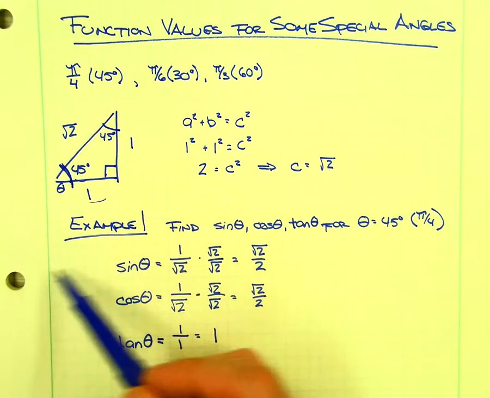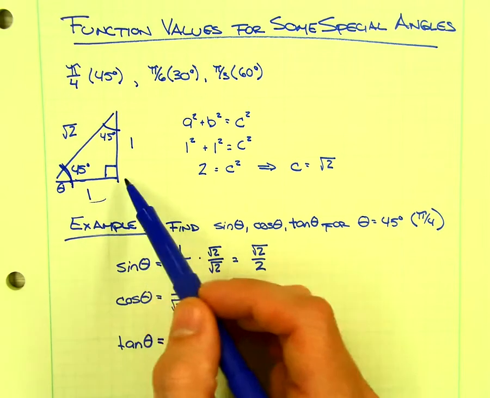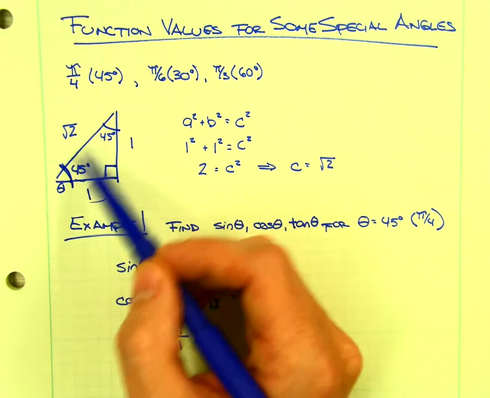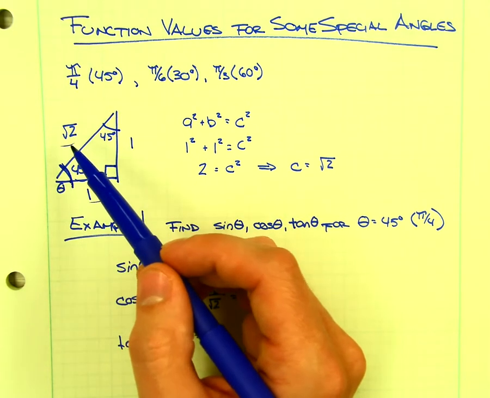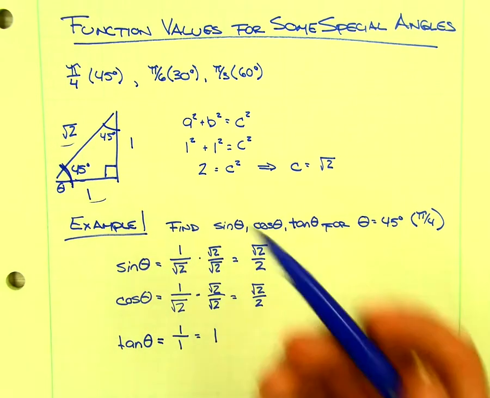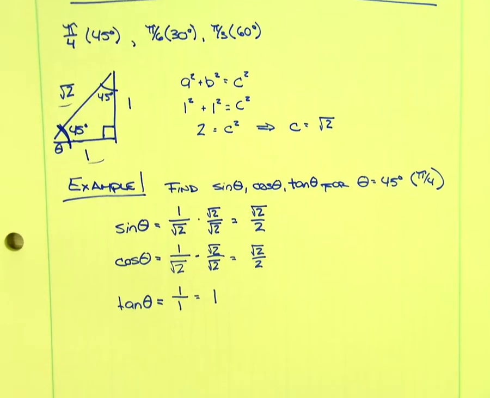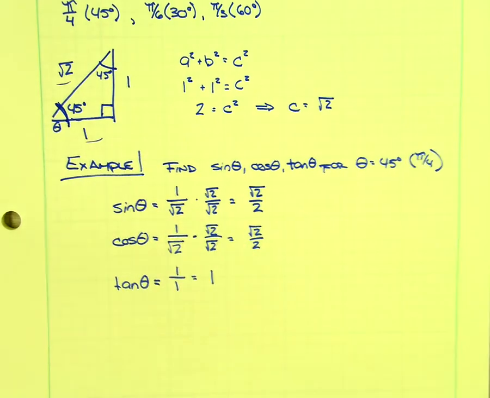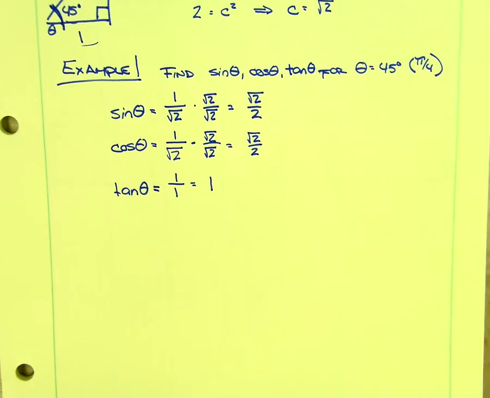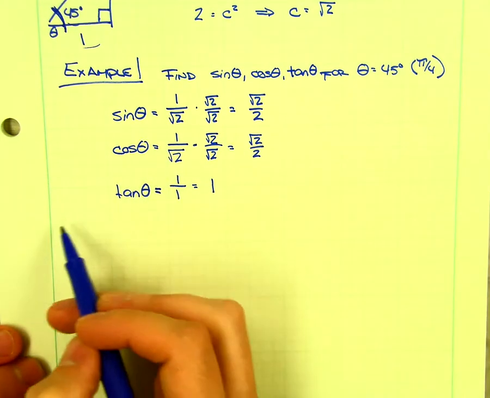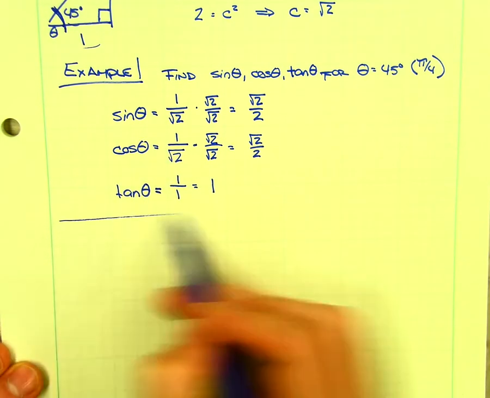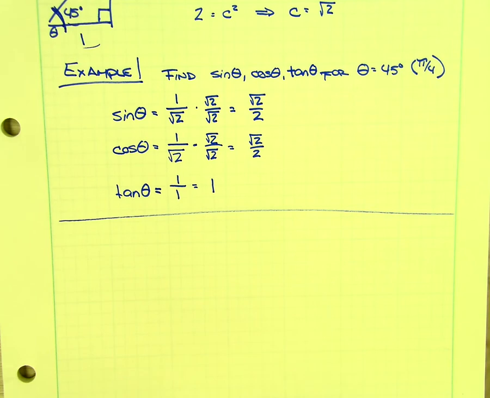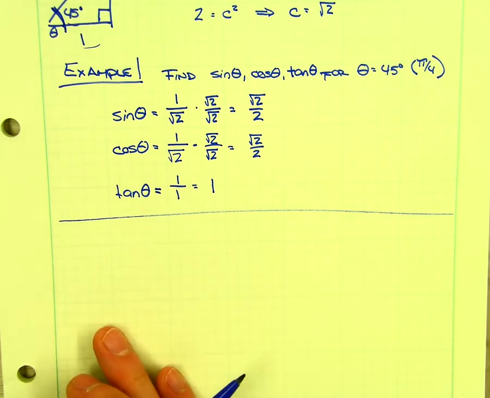So if I was to draw a circle sort of around this, and we were thinking about x and y, and this is going to be our radius, it's the square root of 2. It's not 1. So the square root of 2 is about 1.414. It's not going to be on the unit circle. However, using this triangle, using triangles, we can find the exact same values for what the sine, the cosine, and the tangent of pi over 4 or 45 degrees are. Pretty cool.